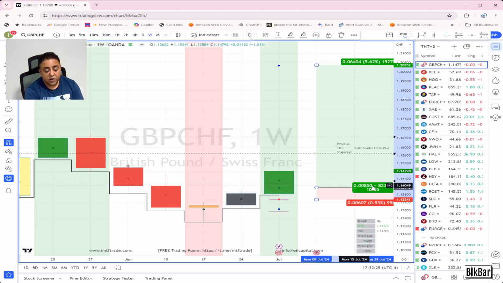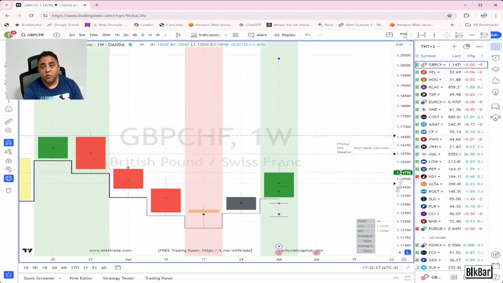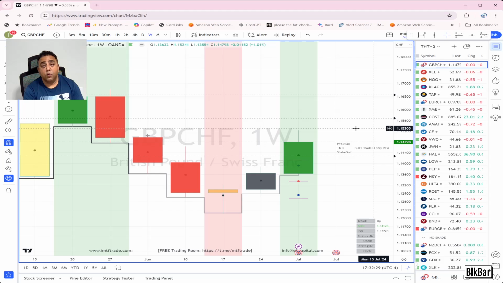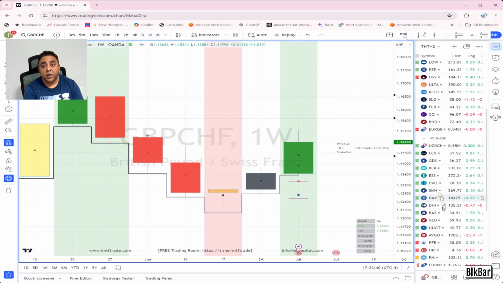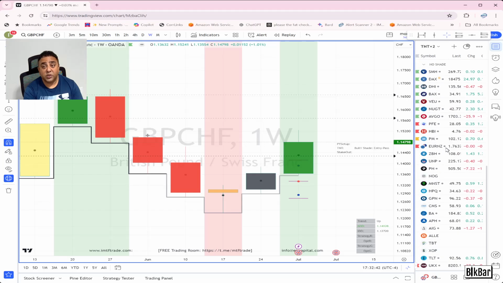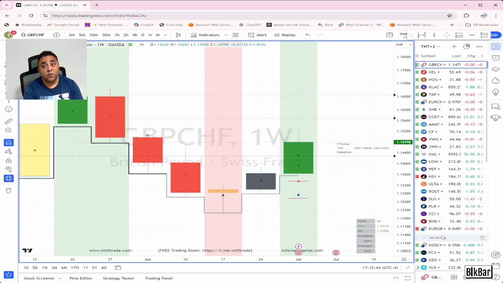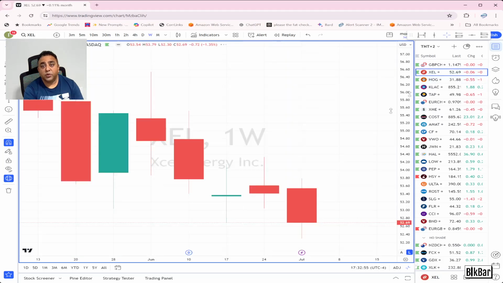Okay, so let's go through the list. At the beginning of the week, we have this list already, so we know exactly what to trade. And this is the list right there. These are all the opportunities with a shade. There were a lot of opportunities last week, especially non-shade, and we're going to go through those too. But the highest probability ones are when you have a shade, because it tells you exactly which way it's going to go. So the pound Swissy, this is bullish. That was a profitable trade.